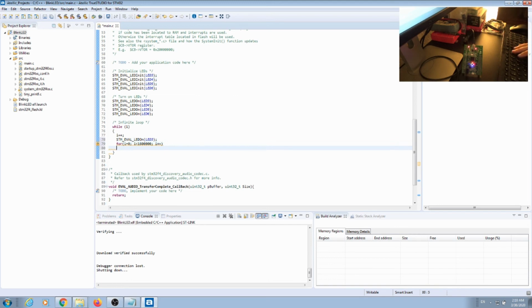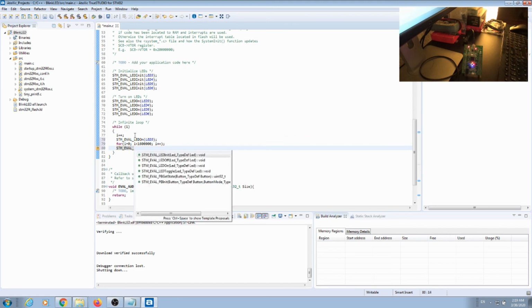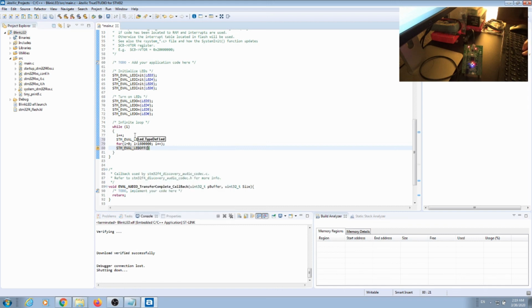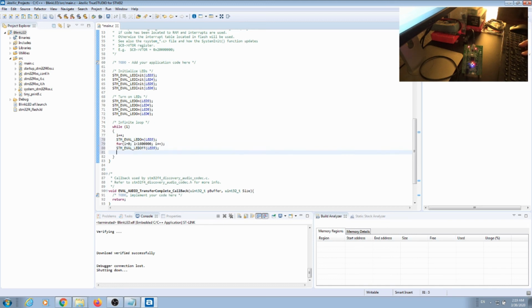I can press Control Space, and it's going to give me options so I can complete that command. I'm going to do the LED off and the same for LED 3. I believe it's going to be the orange LED, and then the same for loop.